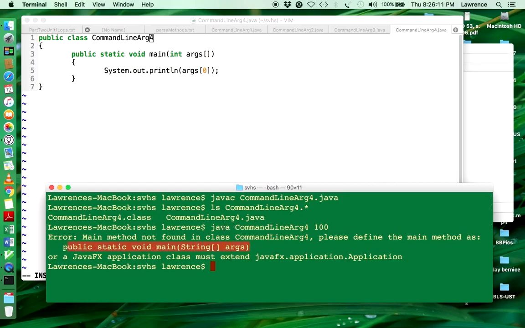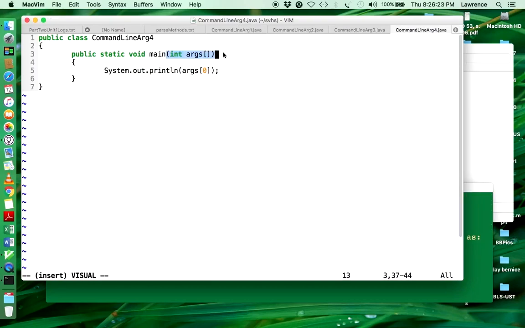This means that every time you run your code, the first thing that the virtual machine looks for is the public static void main String args method. What we have is int args, not String args. So technically speaking, this code will compile, but you cannot run anything from it.